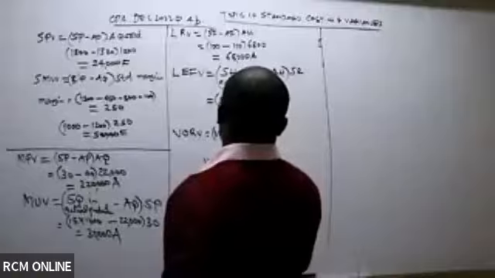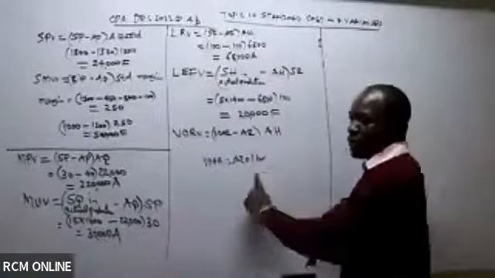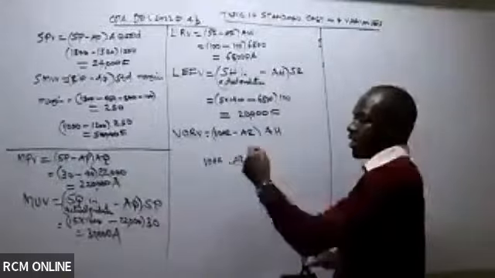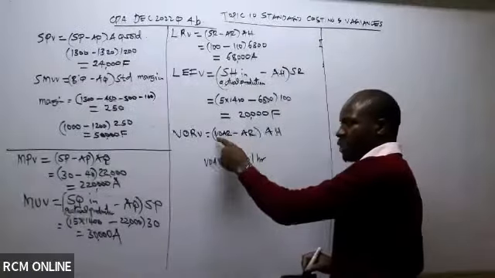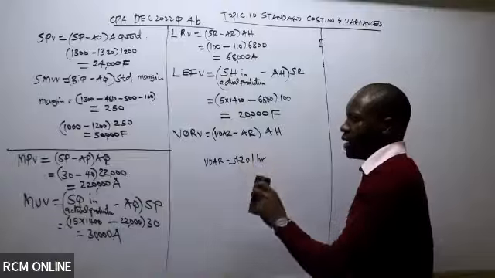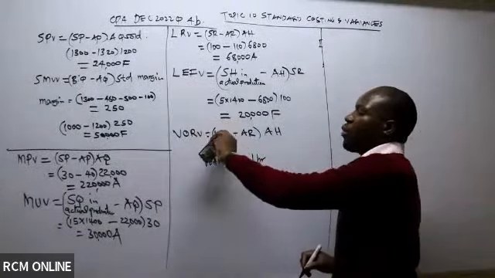20 shillings per labor hour, right? 20 shillings per labor hour. We could have talked about this. The standard rate. So the standard rate is actually referring to what we call variable overhead absorption rate. And because variable overheads are absorbed based on the labor hours, we don't talk about the rate.